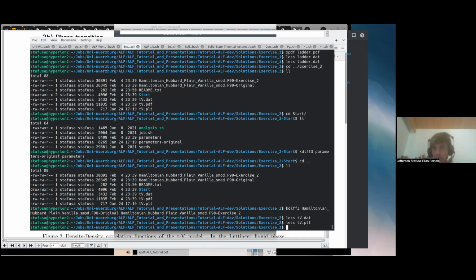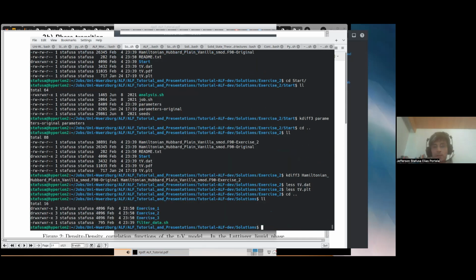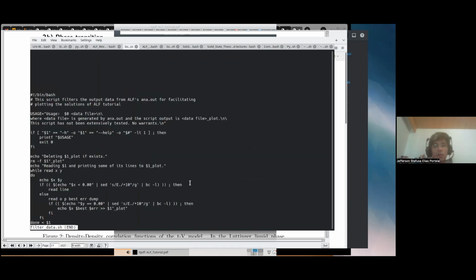And one thing that I should mention, it's not documented because it's not really supported, but you're going to see it exists. This is a really simple bash script, which does part of the work of converting the data as it comes out of ana.out to the format that's more similar to the one that GNUplot needs.